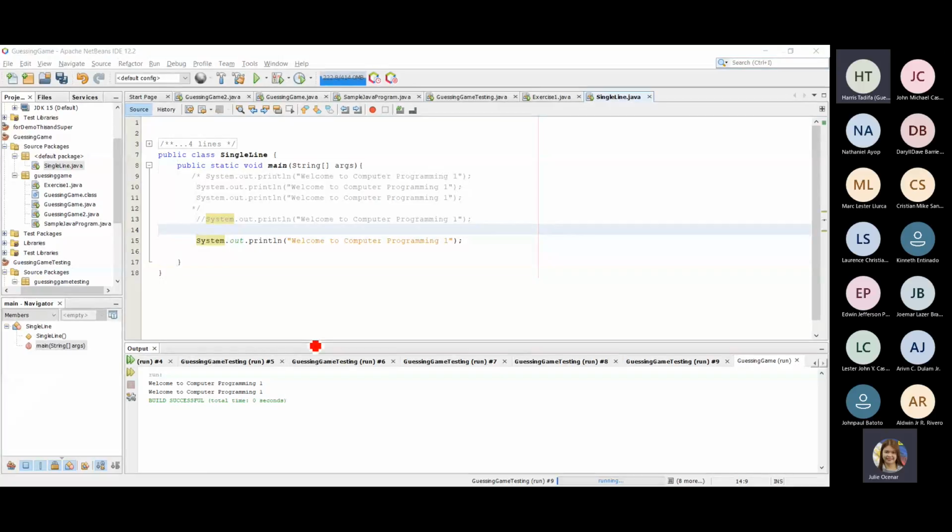It contains classes for creating applets, para bibigyan ka niya ng mga libraries na meron sa applet package. Then, java.awt at saka javax.swing contain classes for implementing the components of a graphical user interface such as buttons and menus. Okay?